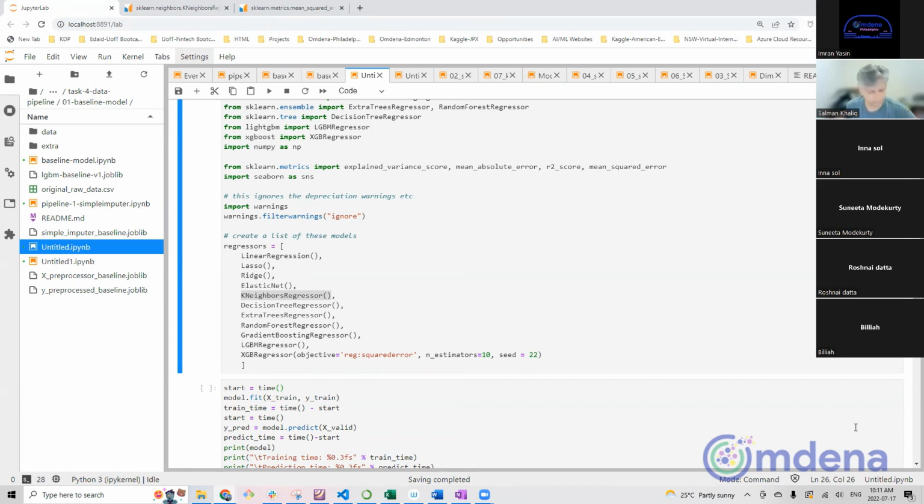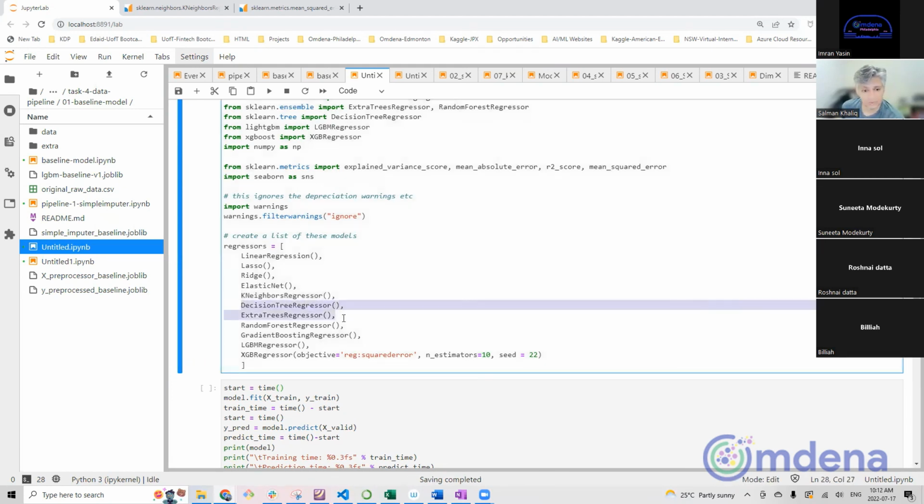Is it possible to ask something about decision tree regressor, or is it in another lecture? I will be covering it, because there are so many models, I cannot cover them in one single go. But for decision trees, you can ask me questions right now if you have any. I will not be breaking it down right now.